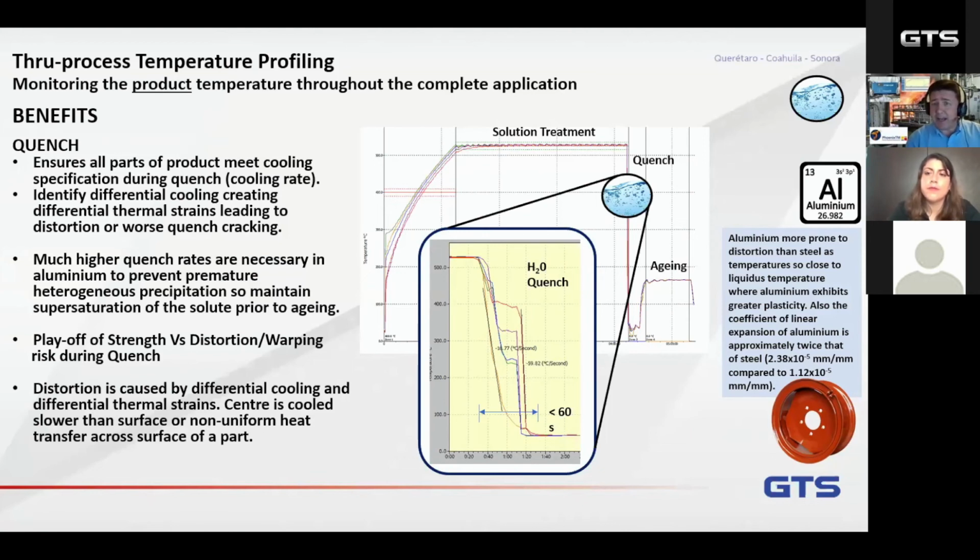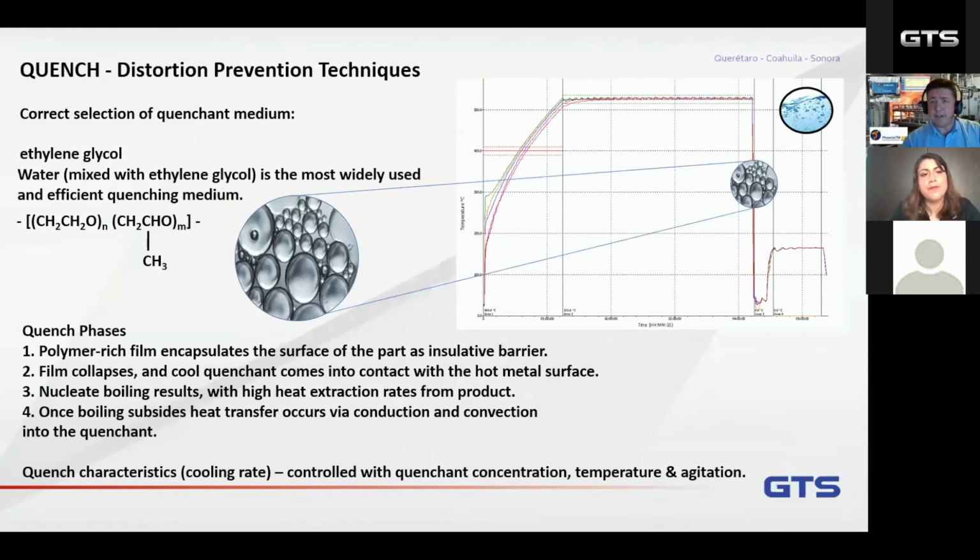Because at the end of the day, as we've said before, you don't want to deform the shape and the form of the product through that rapid cooling process. But at the same time, you want to ensure that you're cooling rapidly enough so that you maintain the precipitation or the metallurgical characteristics at the core of the product that you've achieved in the furnace. You're freezing that metallurgical state in the product itself.